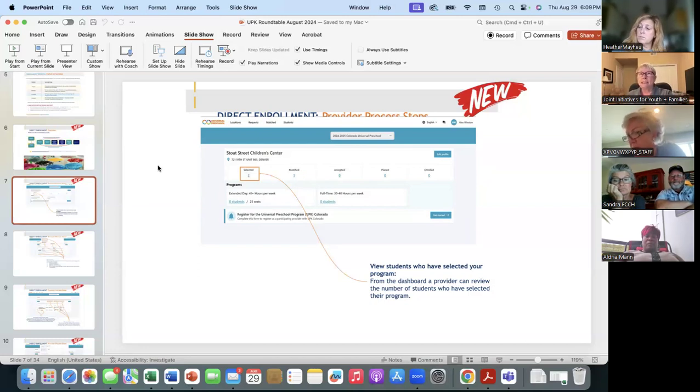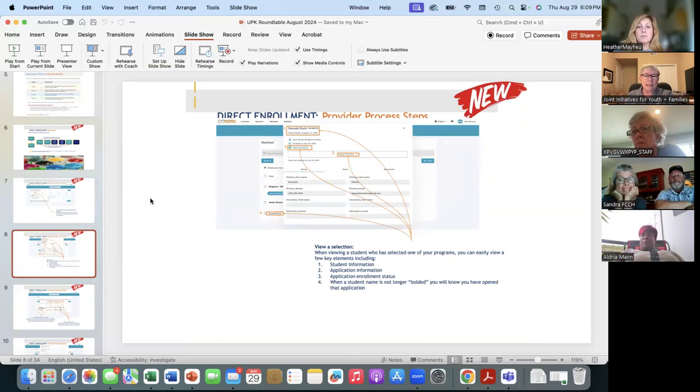And that means that they have submitted an application or they have updated their application and they have chosen you as a provider, and you can now see who has chosen you. Okay. And they are in selected status. All right. And what you're seeing here is a sample of your dashboard, if you will, when you go into your portal.